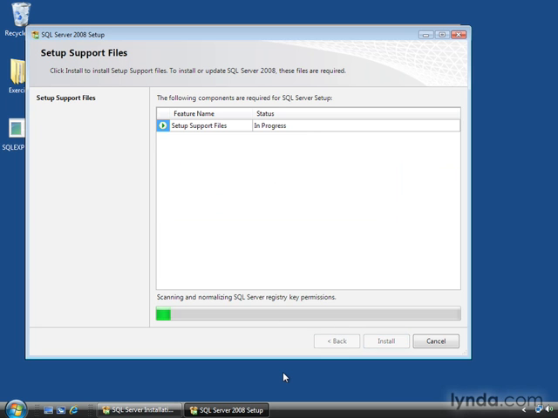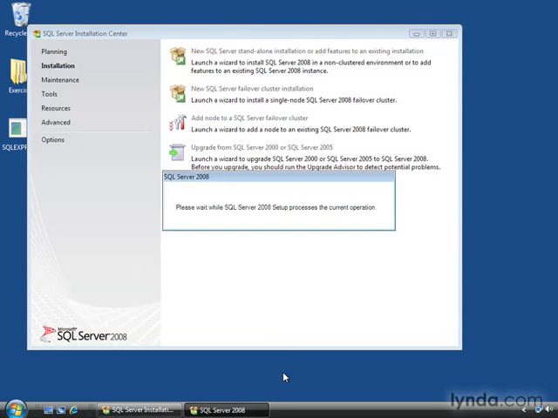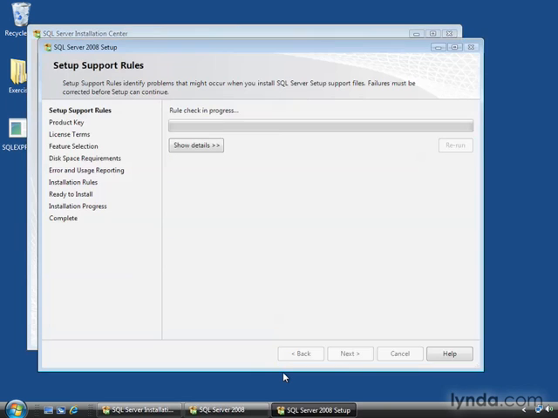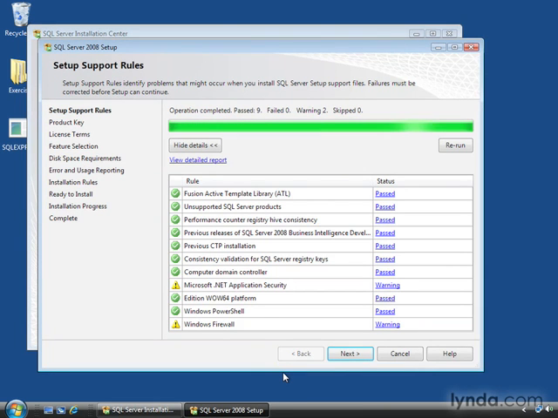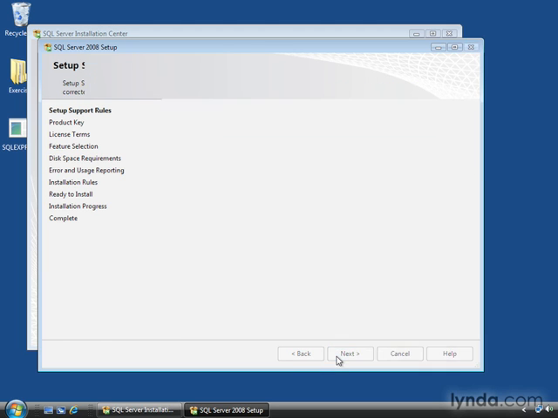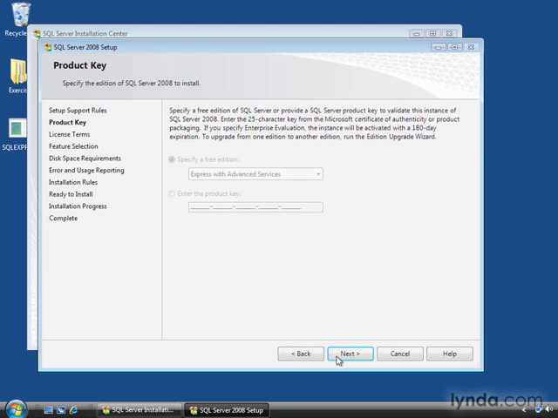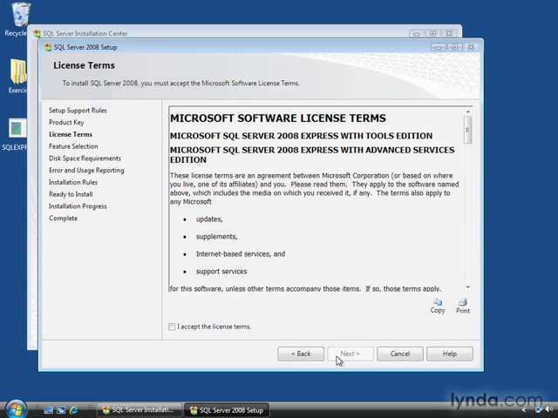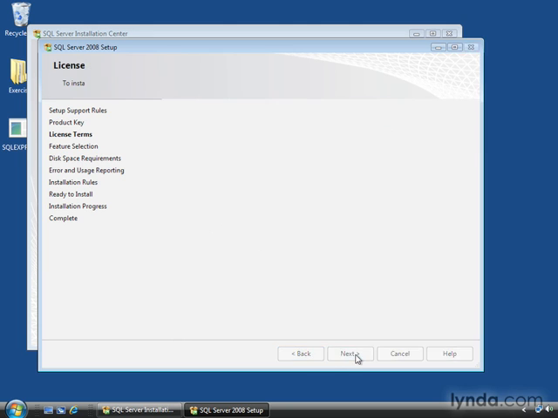It takes a few moments to install the setup support files. After that step is completed, you're now ready to actually install SQL Server and the supporting tools. Once again, the setup application runs a few tests, and if you see any failures, click the links and follow the recommended steps. If you see a combination of pass and warning messages, click the Next button, then indicate that you're going to be installing a free edition of SQL Server. Click Next again. Review the license terms, and if you accept them, click the appropriate option and click Next.